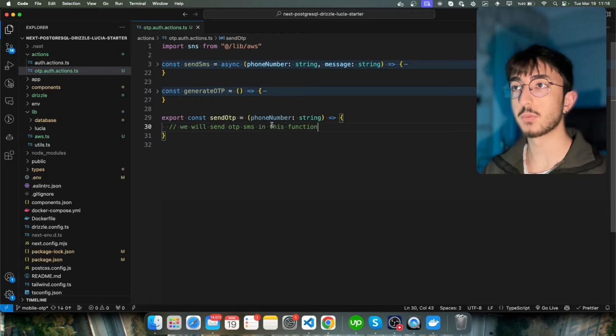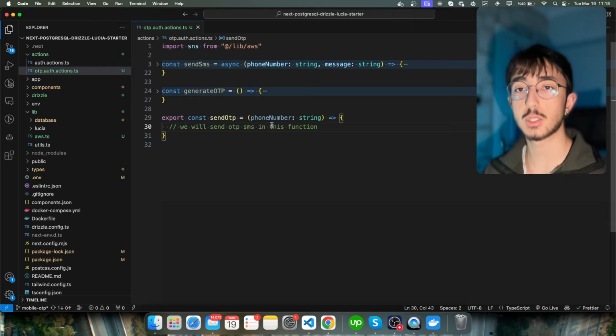In this function, we will generate an OTP and we will insert that OTP in our OTP table. Then we will check if this phone number exists in our database. If it does not exist, we will insert that too. That means we will have multiple insert queries or dependent queries.